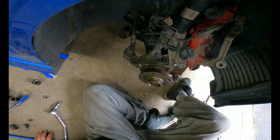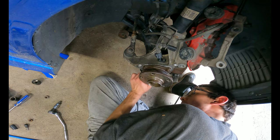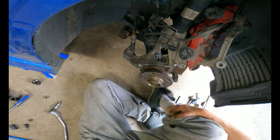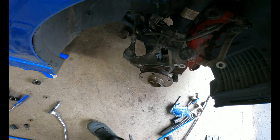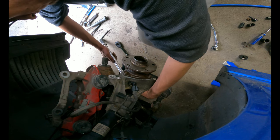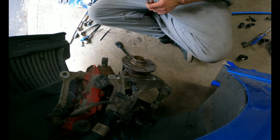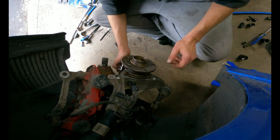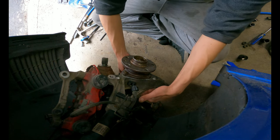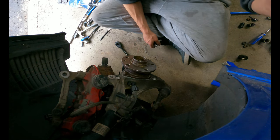Alright, we'll grab the torque wrench and find out what torque it is. So all I did was I just unhooked the ball joint again, so I have a little bit more room to torque these down. I'm gonna do 90 foot-pounds on the hubs and then 196 newton meters on the axle.